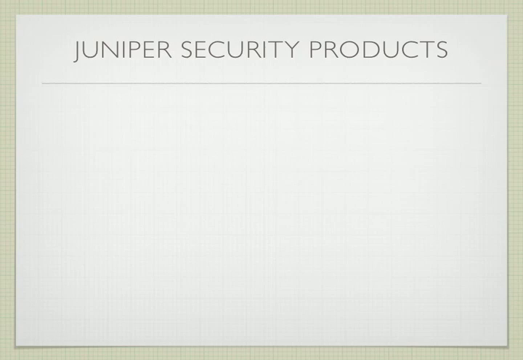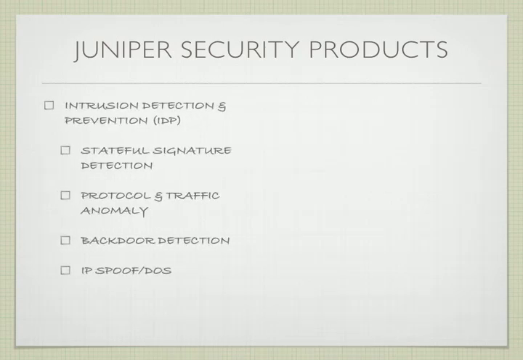In addition to the firewall operations, there's a large scale of other Juniper products in the security space. The intrusion detection and prevention systems are available as not just a subscription service on the ScreenOS, but a dedicated appliance. These are generally used where you have a large amount of traffic that it would be difficult to process as part of the firewall. So you can process them statefully on a separate appliance.